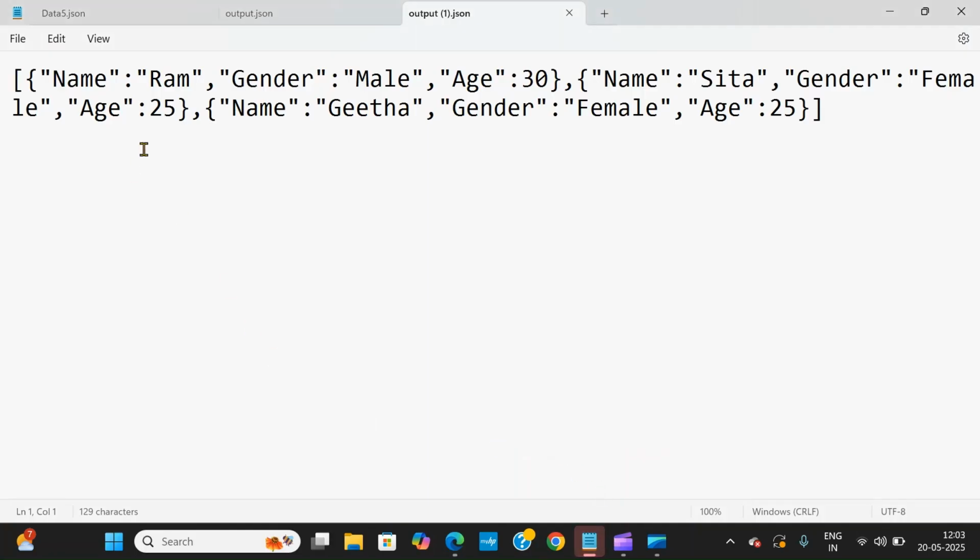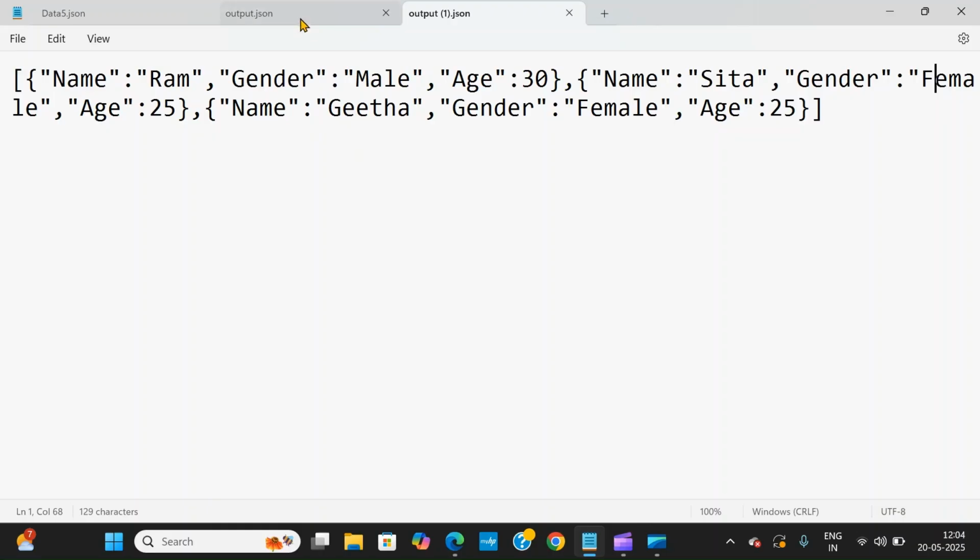Now here you can see we have a single record separately, like name Ram, gender male, and age 30. Again, the second record, name, so key and value, key and value, key and value. Earlier it was not like that.